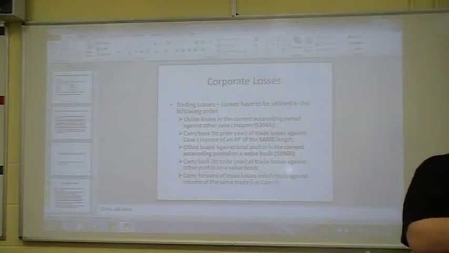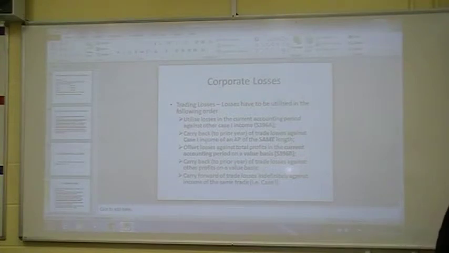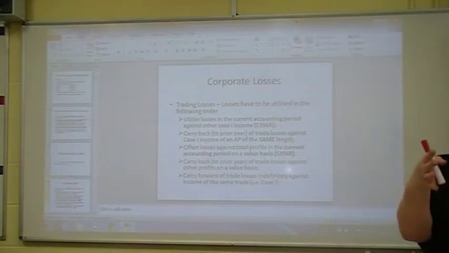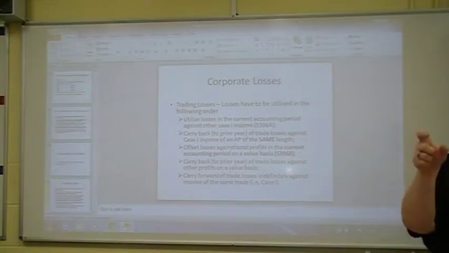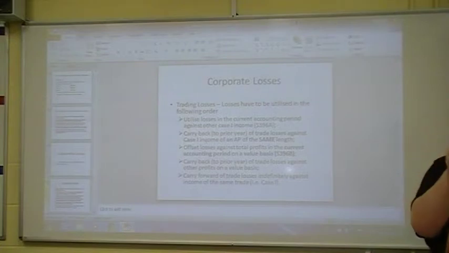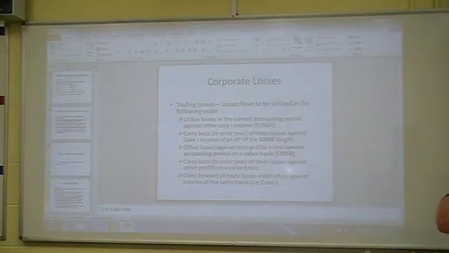You've got 2 years as your time limit to utilise losses. So if the year ended December 14, you've got until December 16 to actually claim that loss, and carry forward indefinitely. Say you would have 100,000 loss left over after doing all that, and you went on to your future year and you only had 10,000 profit. Well, you put 10,000 of that loss coming forward against that 10,000, and you carry the 90,000 that's remaining onto the next year. So you can keep carrying it forward until you actually have it all utilised.